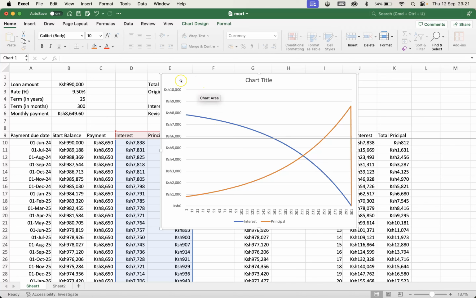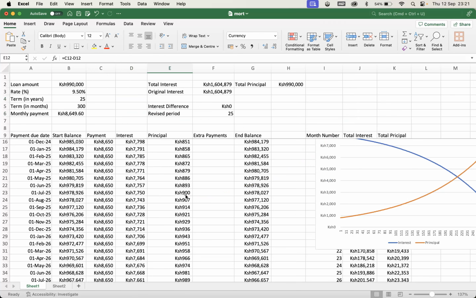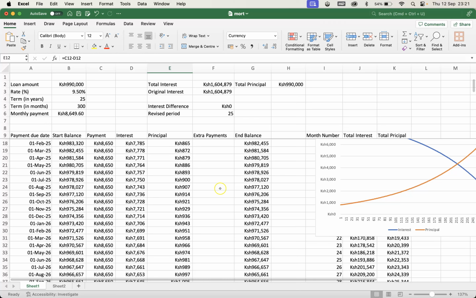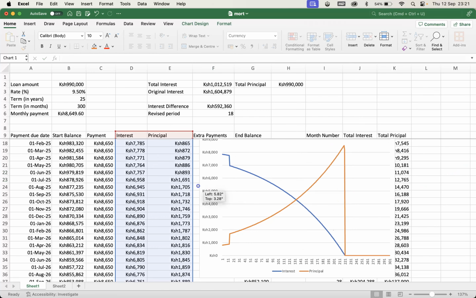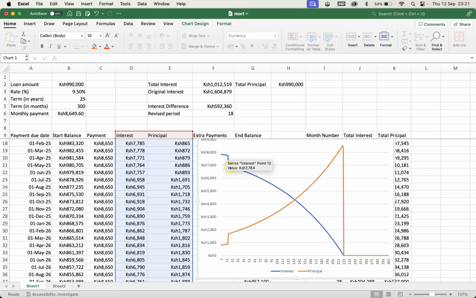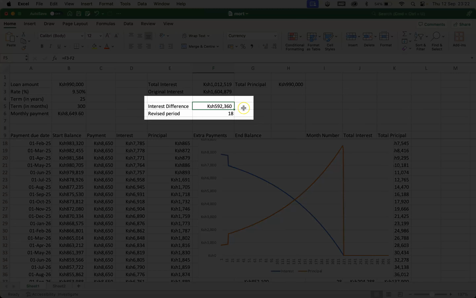What happens in the case whereby your interest is much higher here, how do you reduce your payment? Now, the secret is you can make a lump sum payment, and let's say 1 year later, you decide to pay 100,000. Okay, this is 100,000 shillings. So look what happens to your loan. The fact that you paid 100,000 in the first year, look at how much you're going to save. The interest difference has reduced by almost 600,000. If you get some money earlier in the period, you'll notice that you've reduced your loan from 25 years to 18, and you've saved yourself close to 600,000.